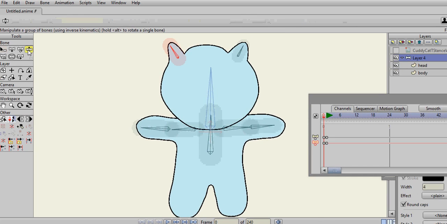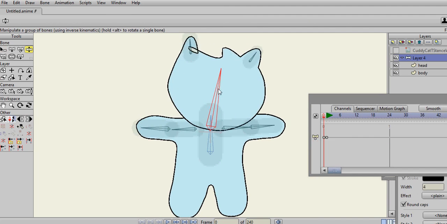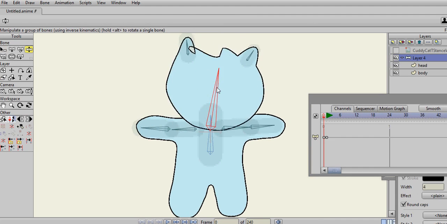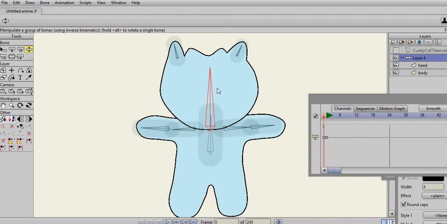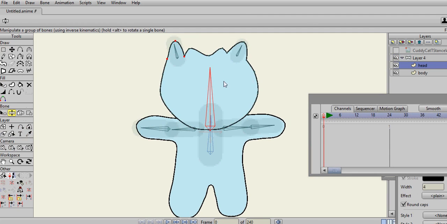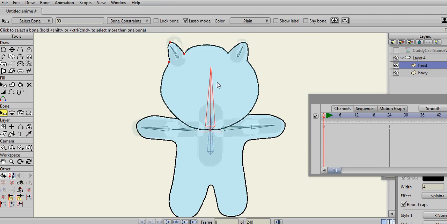Back to the bone layer, manipulate, and I'm getting all these funky twists and turns. This one isn't too bad. Of course, now these points up here have no binding, so they don't move at all.